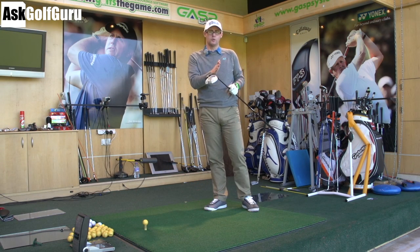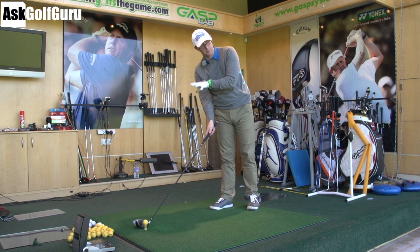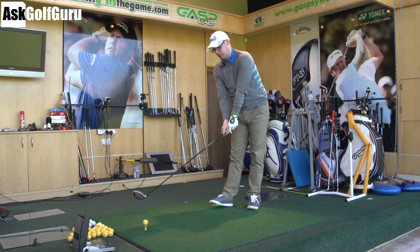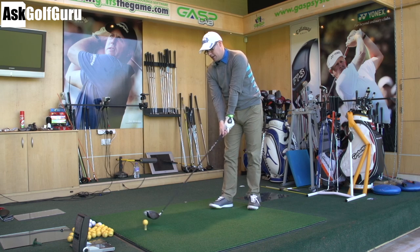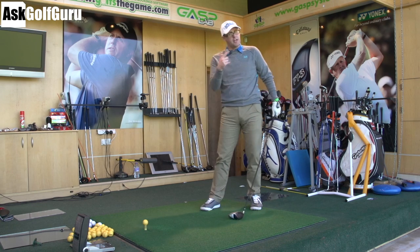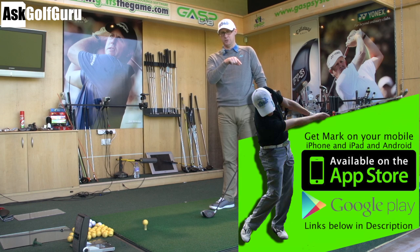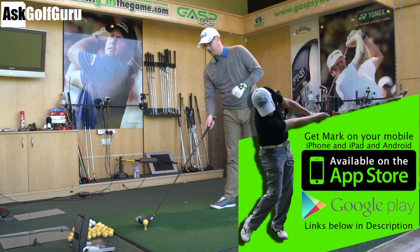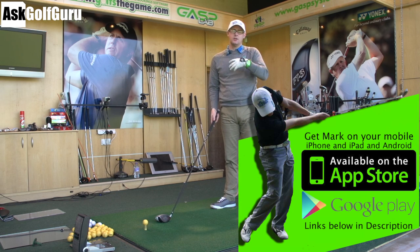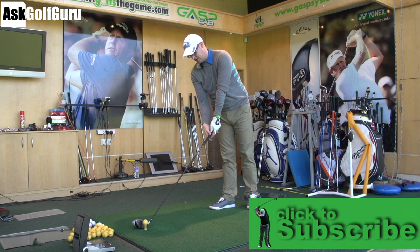There's no option to draw in this one, which in the standard version there is an option to draw. The Pro version has a slightly smaller head — I think it's 440 — and a slightly shorter shaft, which I can totally feel as I pick this up. This one feels, with that slightly shorter shaft, much more comfortable. It's very interesting how the Pro version has the smaller shaft for control, where the amateur version has the longer shaft for distance.